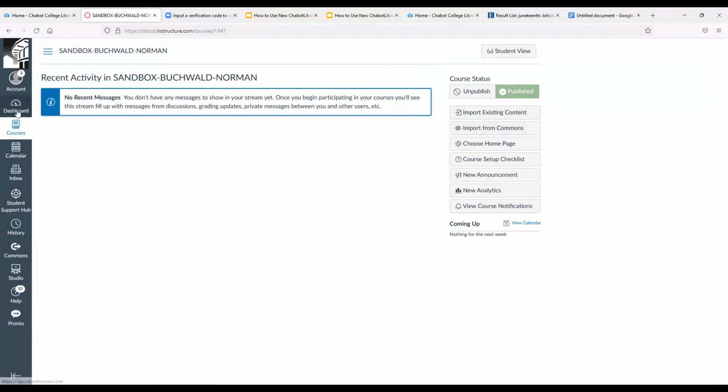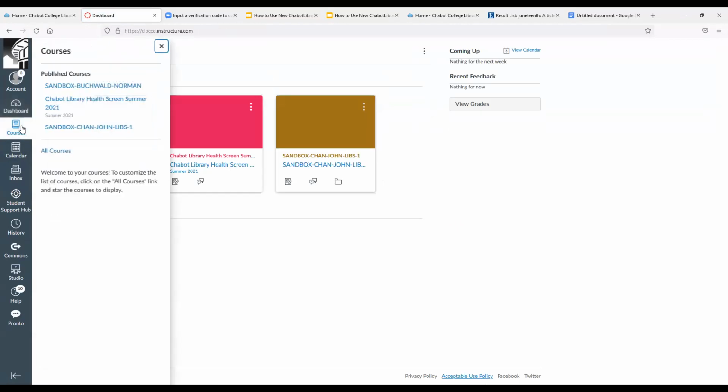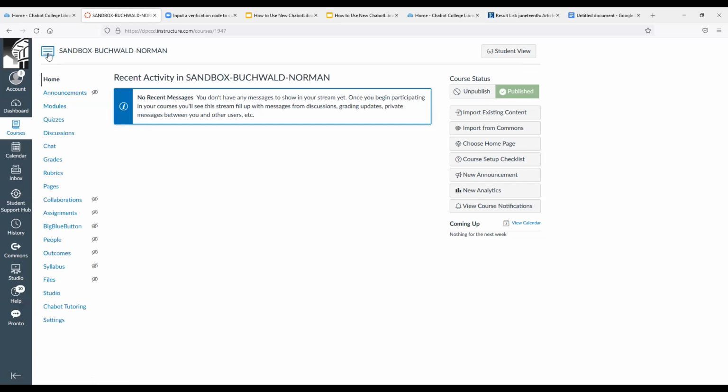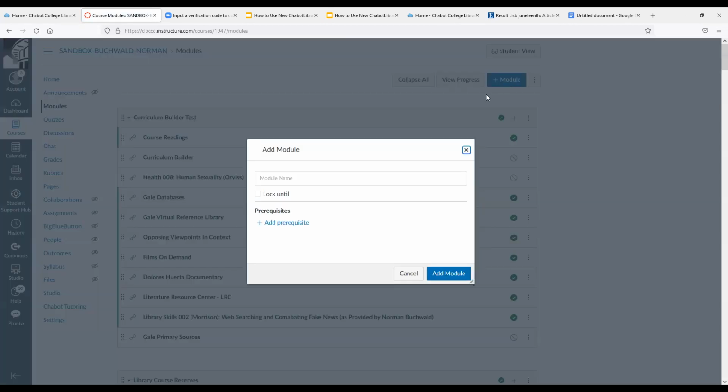Make sure I'm in my course itself. What I wanted to do was add a course module. Here we go, left side, I had to remember that part. Modules. And then we click plus module.